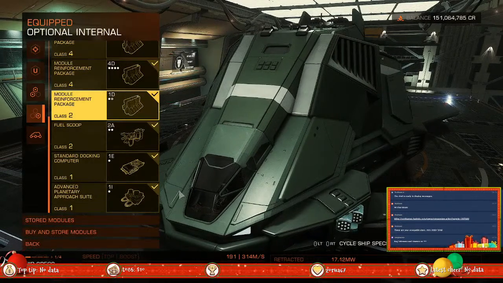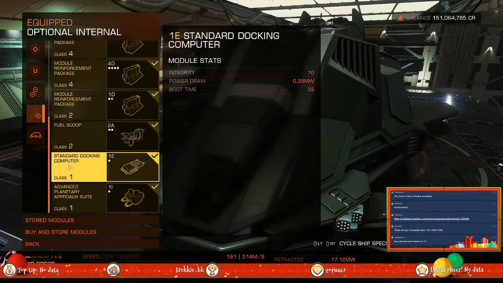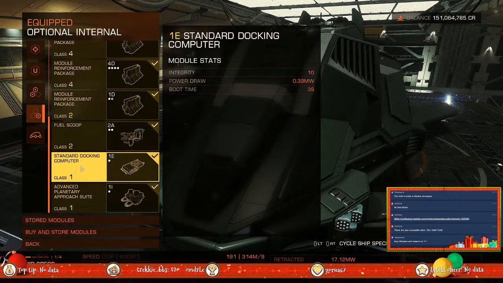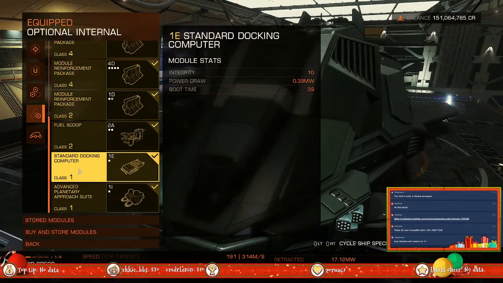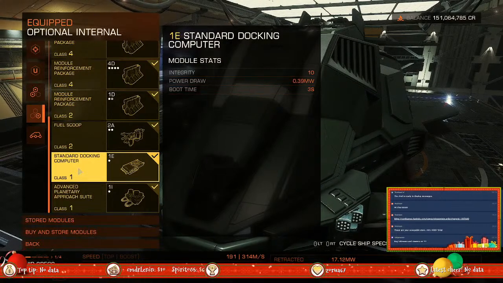Okay, now I got my docking computer. Yay! See, I like how they did this one right here. All ships get this class 1 module, where you can put your flight dock computer, your flight assistants in there. I like that they did that.